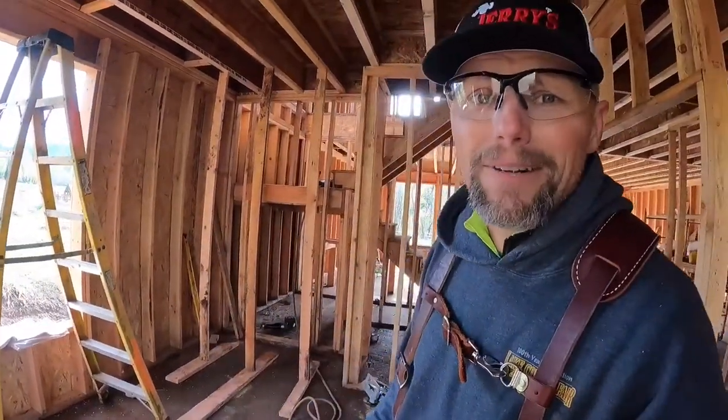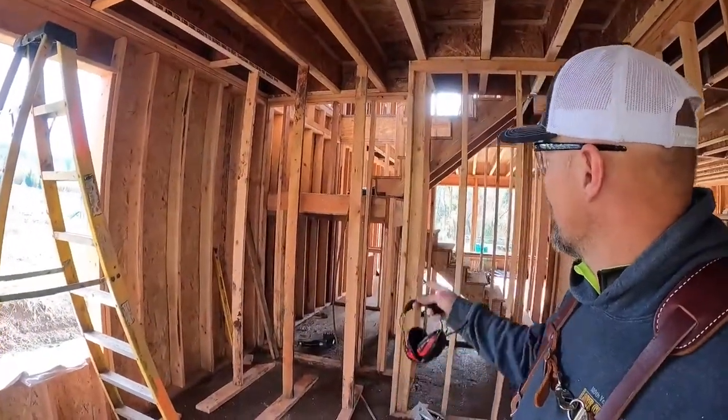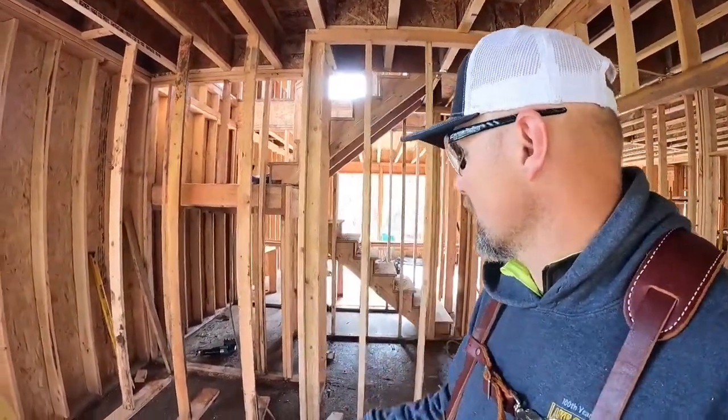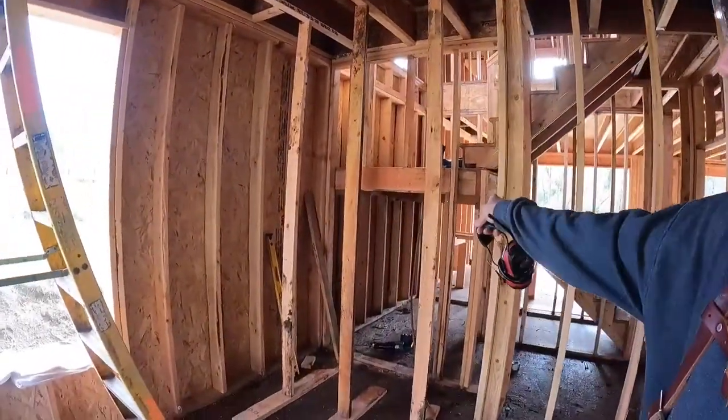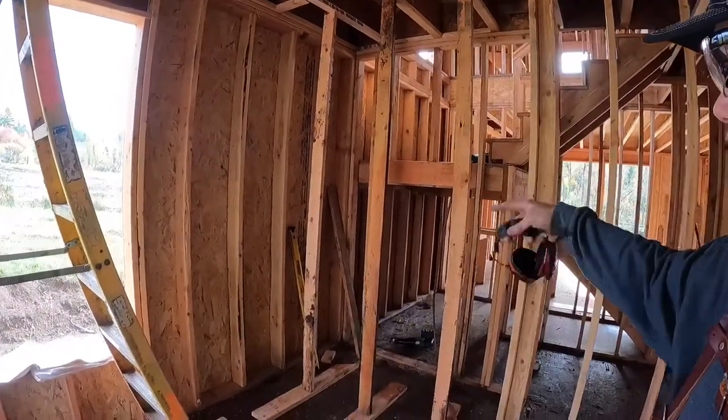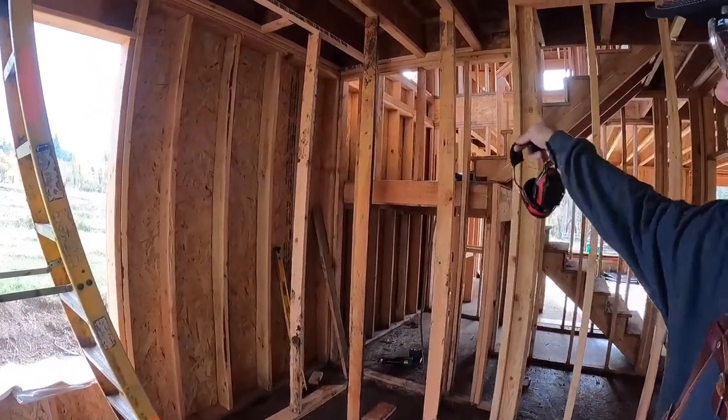You can see I'm human. Even though I've been doing this forever, I did make a mistake. I fixed it. I'm not just splicing on a 2x4 on the side of that mistake. I went ahead and did the whole new one. Went and threw another brace in my shoring just in case, because I took that stud out and replaced it.